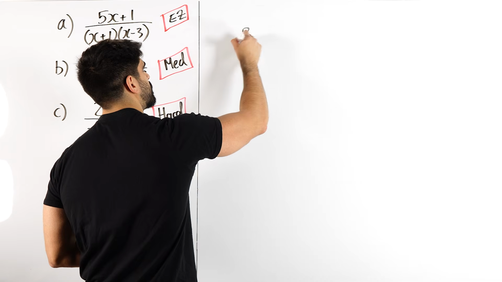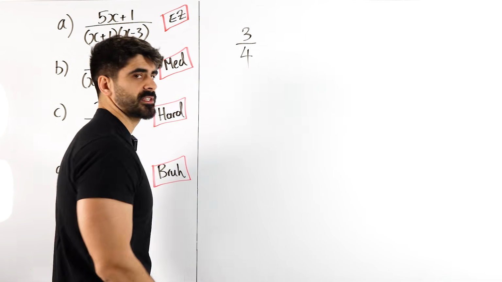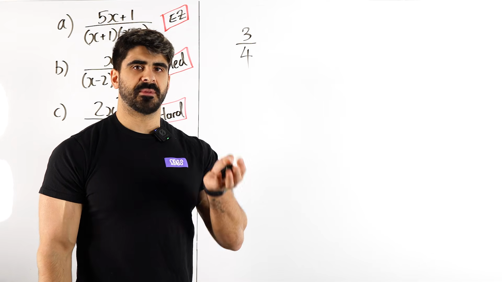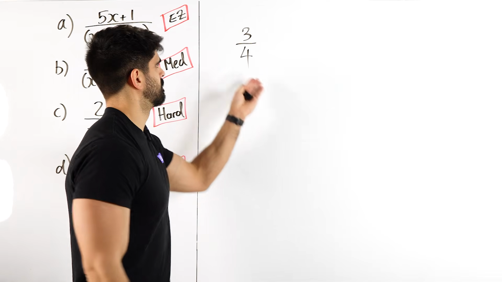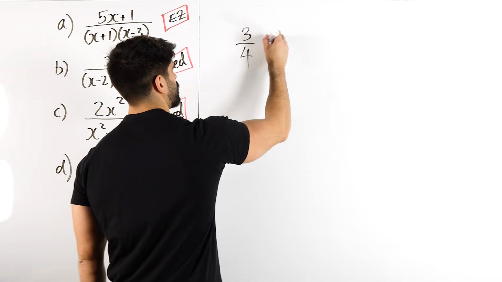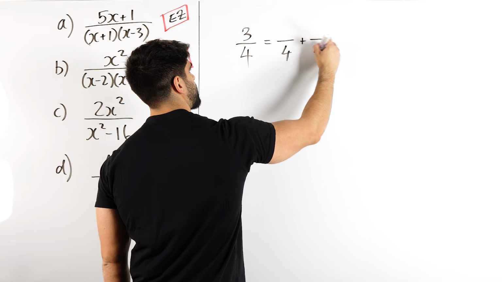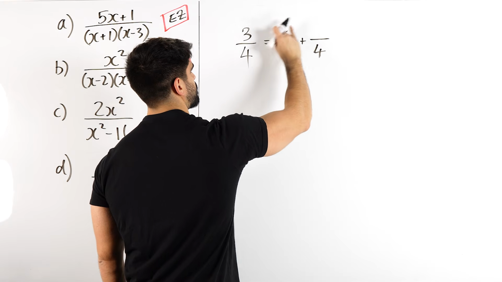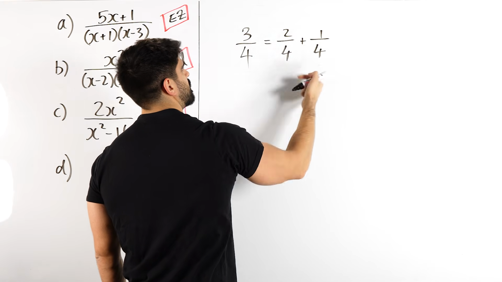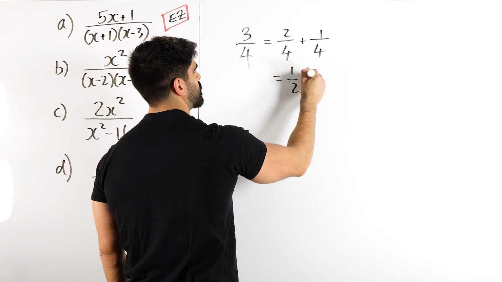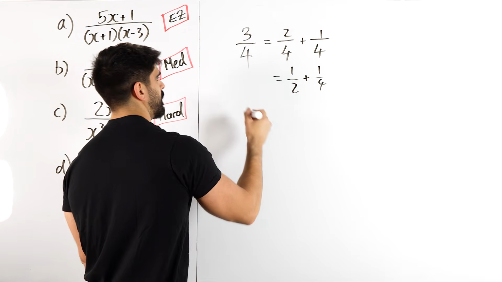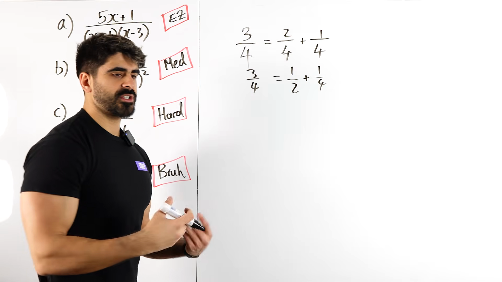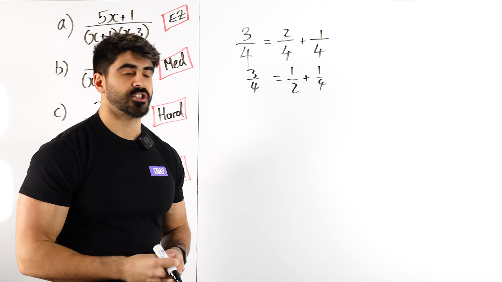Because say I gave you what I gave before, 3/4. And I said, what must have added together to make 3/4? Well, you might be thinking, okay, it can only be something over 4. But that's not true. It's not just something over 4. You wrote it as 3 plus 1 or 2 plus 1. But that 2 over 4 split up into 1 over 2 and 1 over 4. All right?